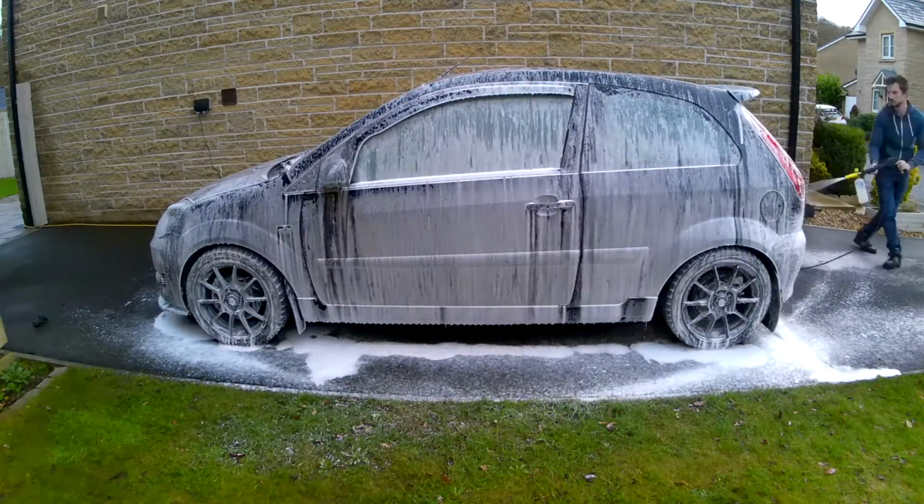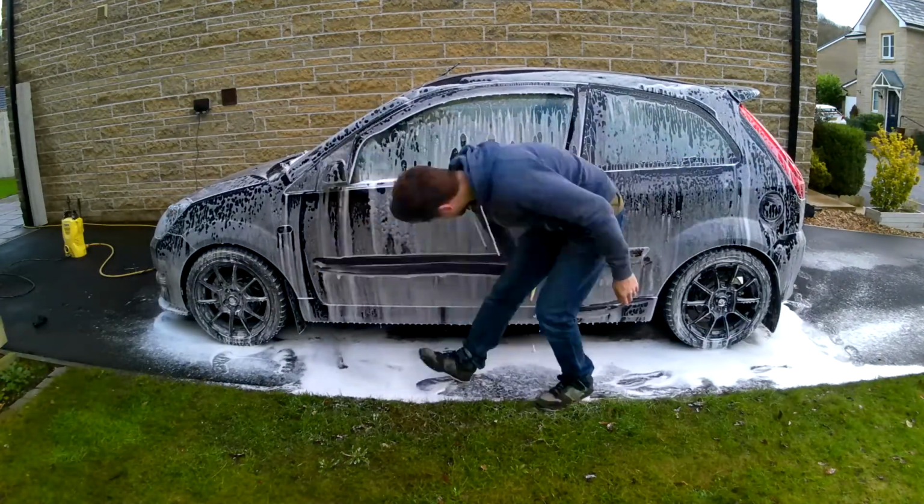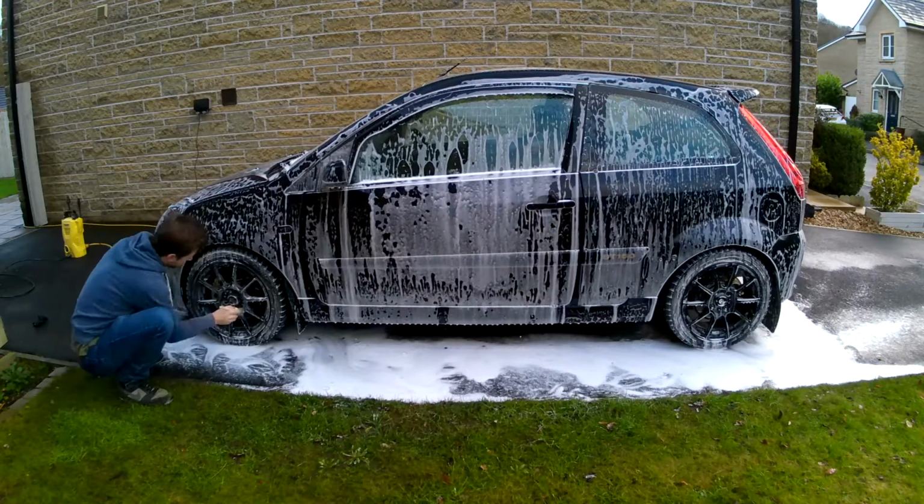Myself, this is really cool just to use as an extra action camera to maybe use alongside another video. So for example, I might be doing a car cleaning video or setting up your drone or something, a bit of a vlog, and you just want this to capture extra footage in the background.